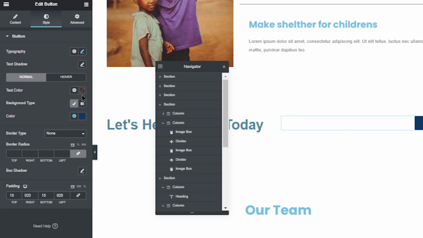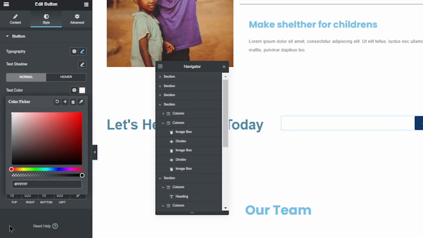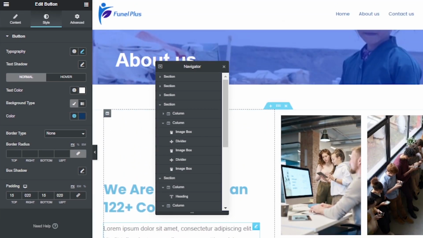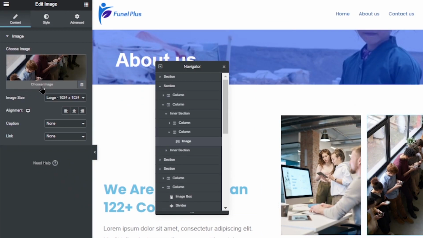Okay, let's change the color of this button. Let's put white color, text color. You can change these images here. You can put whatever you want.